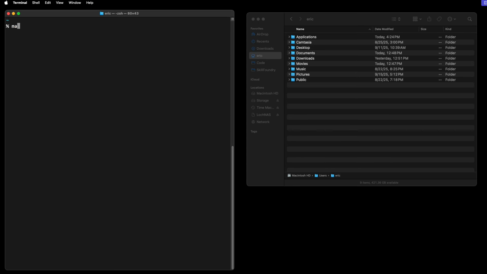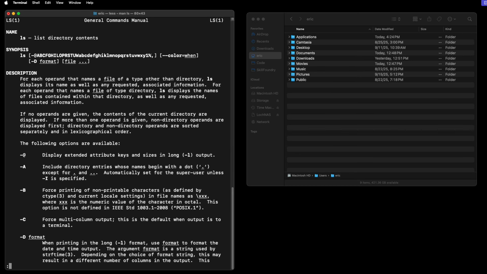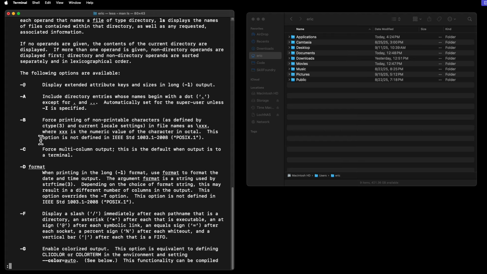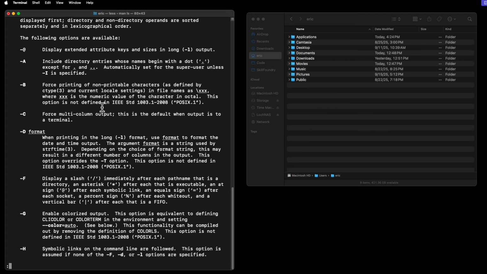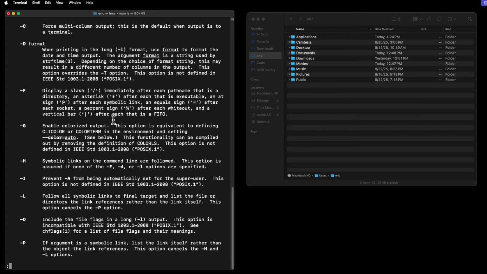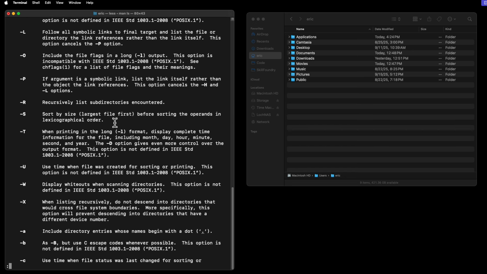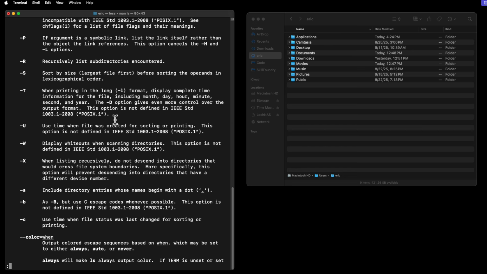So if I type man ls, it's going to take me into the general commands manual, and here is ls. And you can see here it does scroll, and it shows you what all of those arguments are and what they do. So again, any command here, you can look it up. You can find out how to use it.